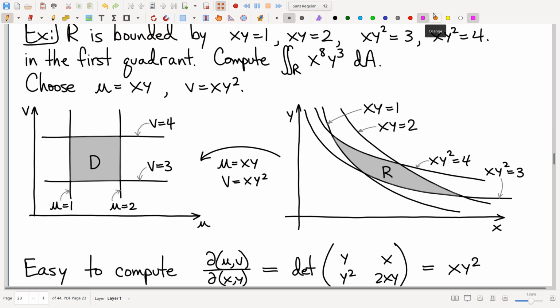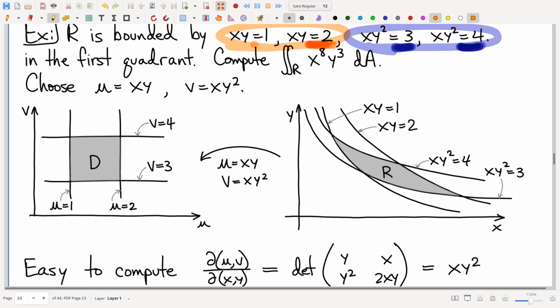If you have one set of equations describing a couple of curves and another set of equations describing another couple of curves, make sure that those equations are written as level sets. Stuff equals constant. That's a real big part of this. Make sure they're written as level sets. Stuff equals constant. If it's not written in that form, write it in that form. Get it into a form where it is level sets.